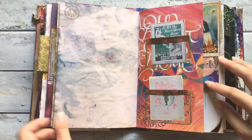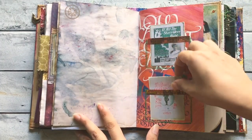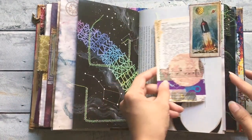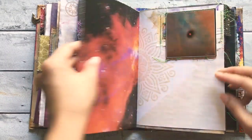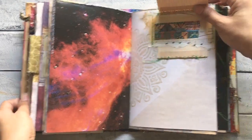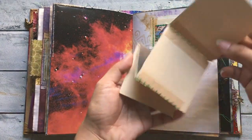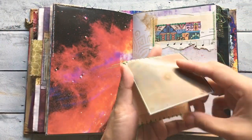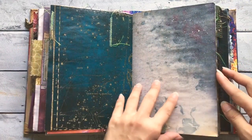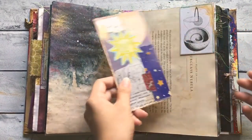More dyed papers and acetate pockets. And again, these are music book covers that I resized into small cards. Scrappy journal card. And this is a mini belly band that I just collaged. And this is an accordion card. Those images are from the same book where I got those book pages. And yeah, dyed paper. Another scrappy card.